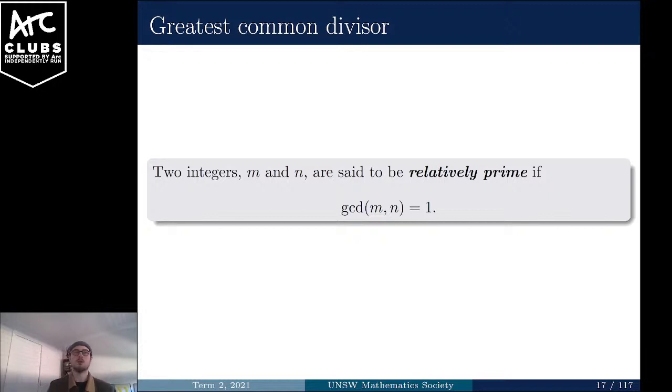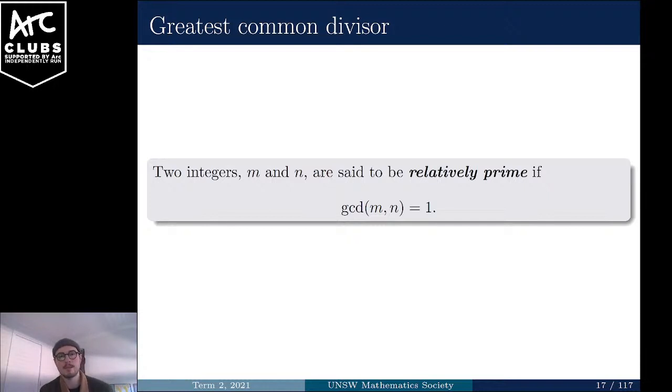The GCD is 1. So if we think about two prime numbers, let's say 7 and 11, what are the factors of 7? Well, 7's a prime number, so it's just 7 and 1. And 11's a prime number, so 11 and 1. So there's no common factors between the two of them other than 1. Okay, so those are relatively prime numbers, but they're also prime in and of themselves.